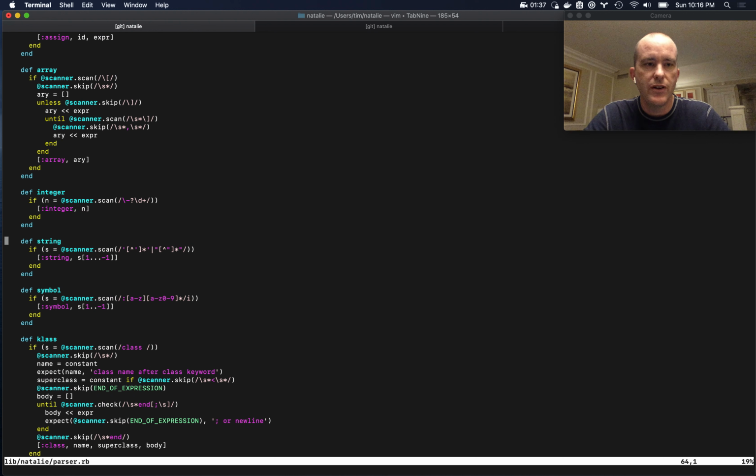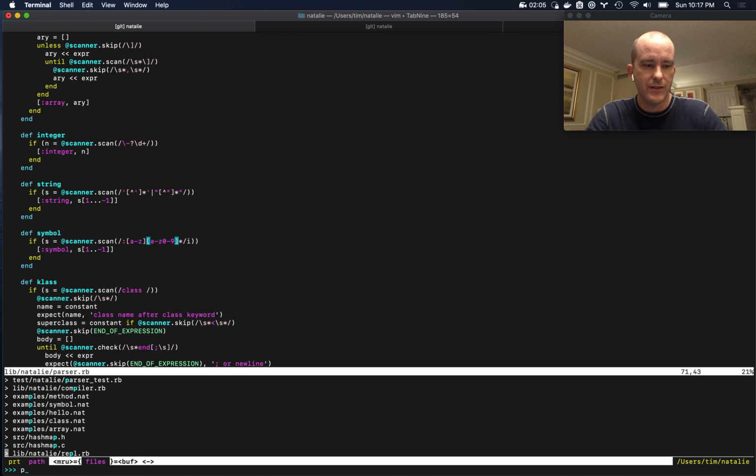The parser is very simple. It essentially just looks for a colon followed by an alphabetic letter. Not alphanumeric, just alphabet, and then followed by alphanumeric. But it has to start with a letter, and then it can have letters or numbers after that. Oh, and I just realized there's a bug. Well, let's go ahead and fix that.